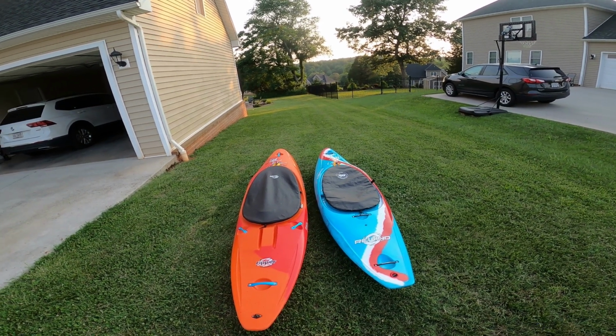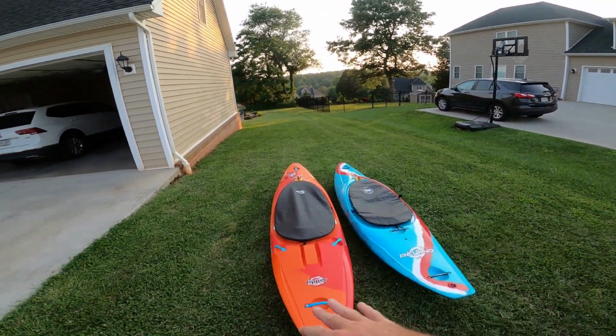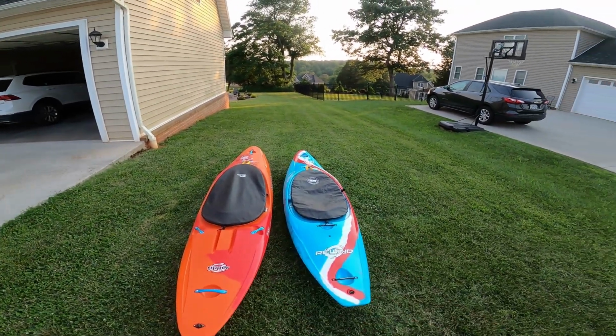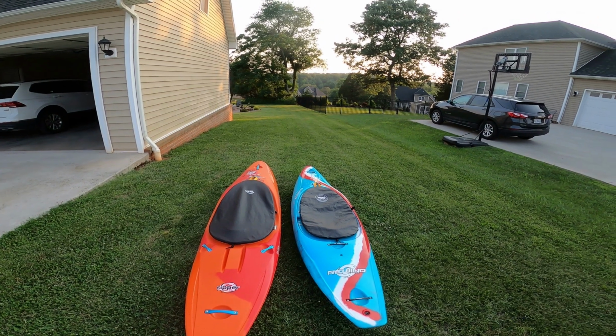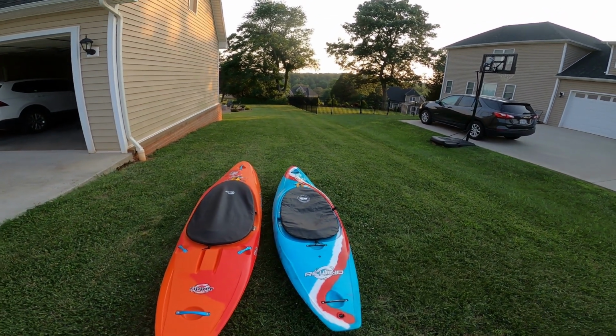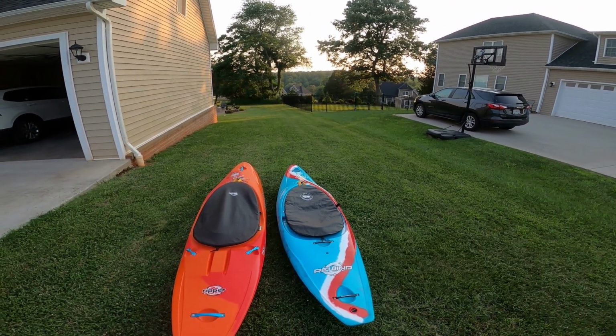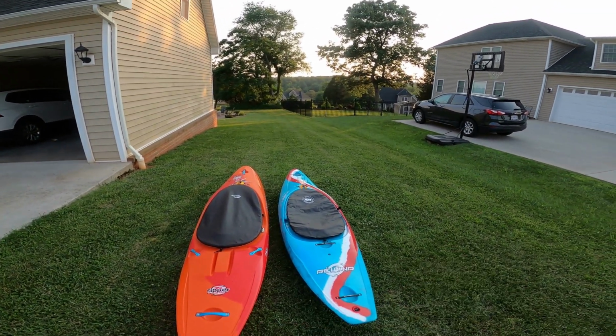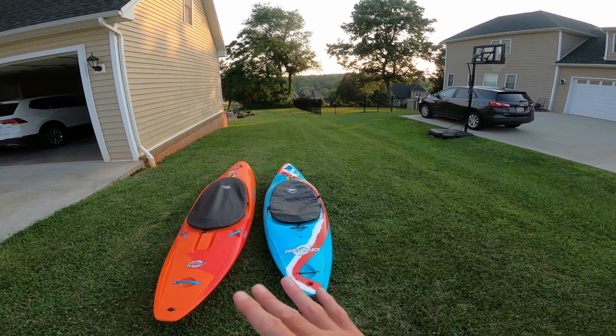For creeky stuff, tight creeks, I would say the small Ripper's not my favorite, but it's different than the medium. And weight to size boat ratio doesn't always pan out, meaning if you're larger in a large boat, that's still better than being small in a small boat. A small boat just gets gobbled up by big holes. So it's a little bit different there.